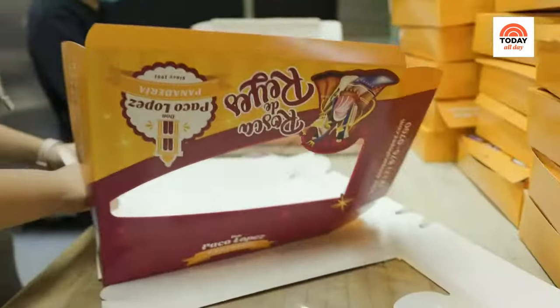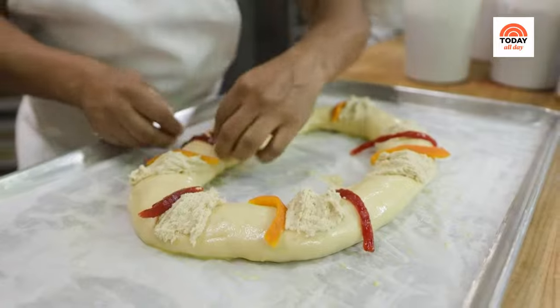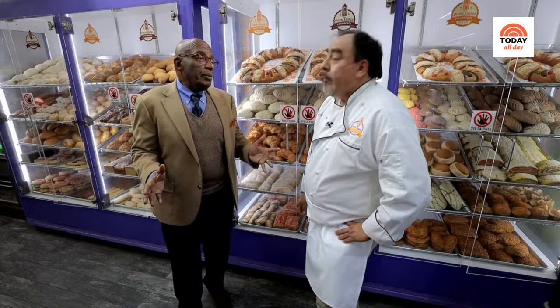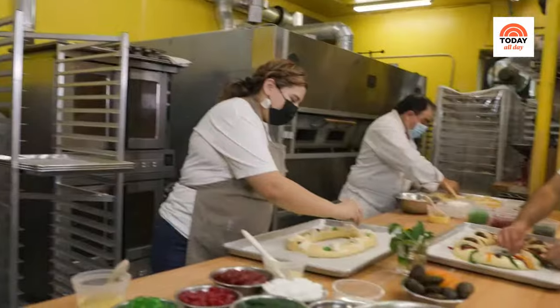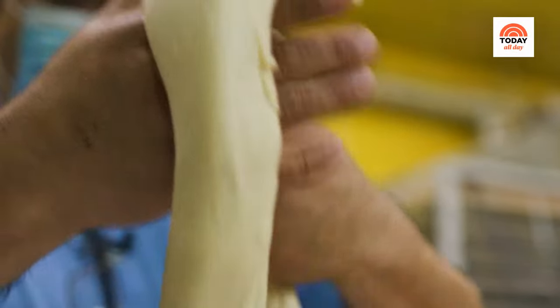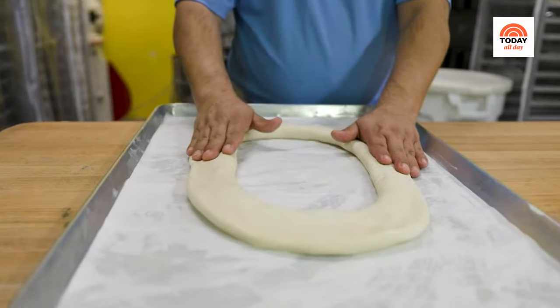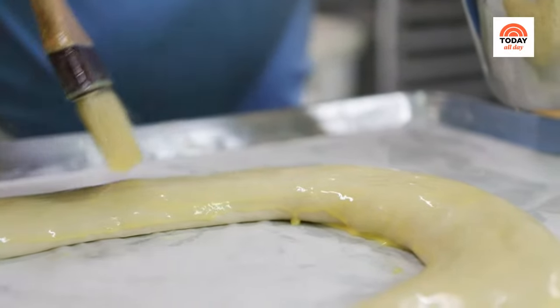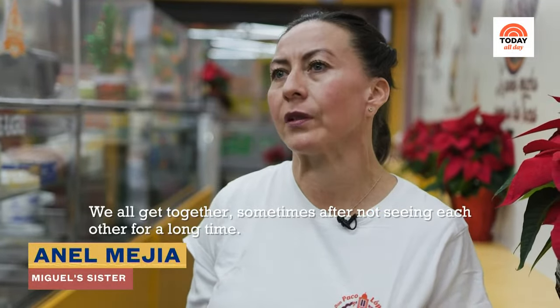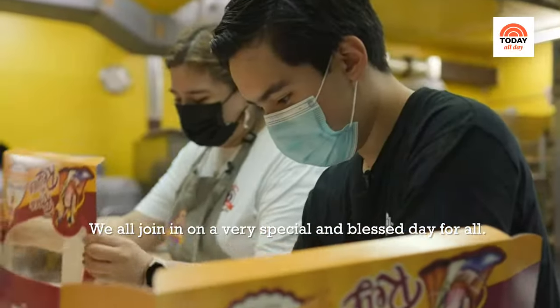For the Lopez's, it's more than just a holiday. It's the bakery's busiest time of year, so everyone grabs an apron to help out. We reunite for Rosca de Reyes instead of Thanksgiving. So you know you're going to see your whole family at least once a year. Once a year, yeah. I can see my father and my mom very proud to see everybody. It's working 24 hours. We're talking about 30 family members coming and do the Rosca de Reyes. Todos nos reunimos a veces después de no vernos tanto tiempo y todos participamos en un día muy especial y es un día bendecido para todos.